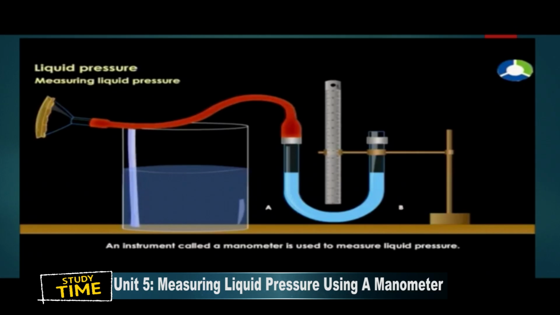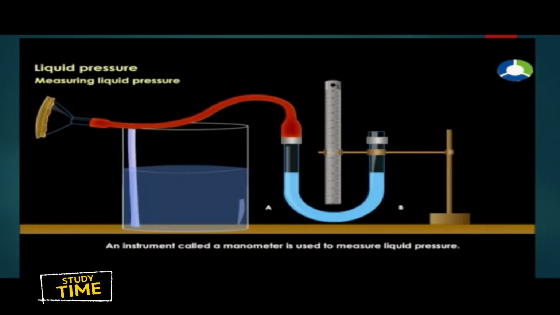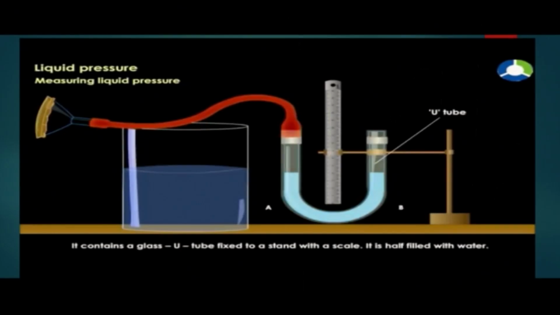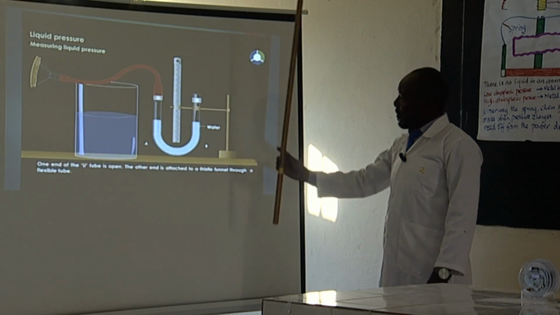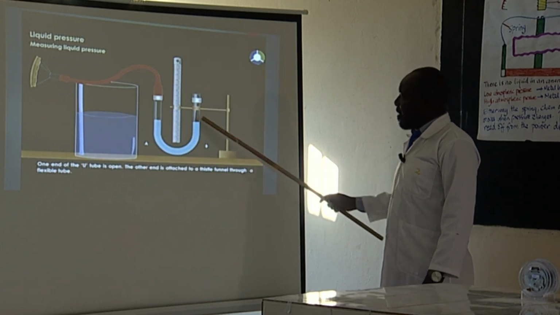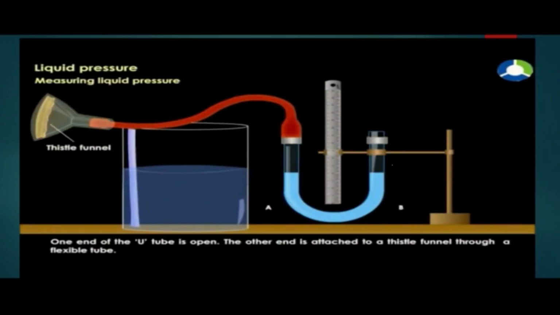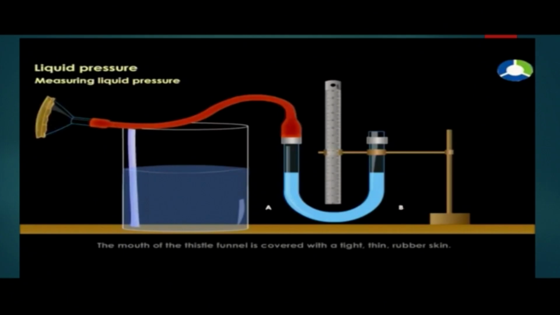So in this video, as you can see, we have a manometer. This manometer is used to measure the liquid pressure, just like I described to you. In the beginning, the fiscal funnel, you can see, is outside. You have a scale. You see, there's a liquid. You can see the levels of the liquids are the same. That means the pressure here is the same as the pressure on the other side.